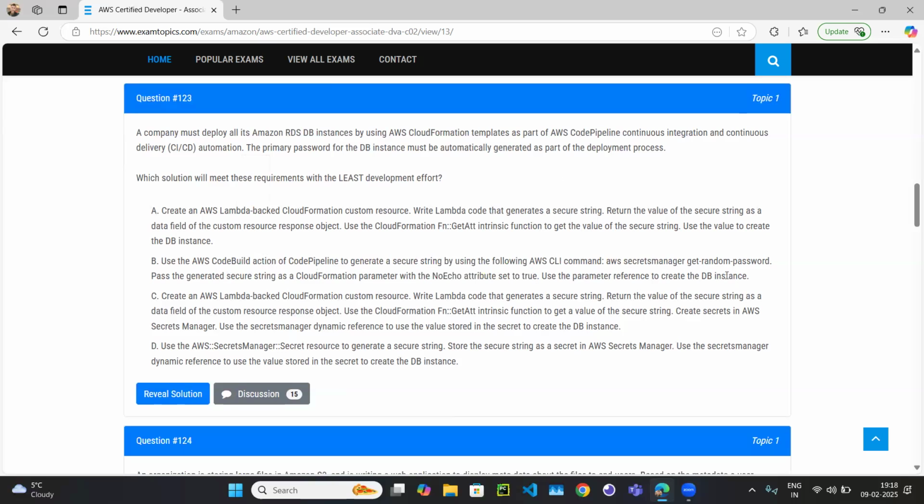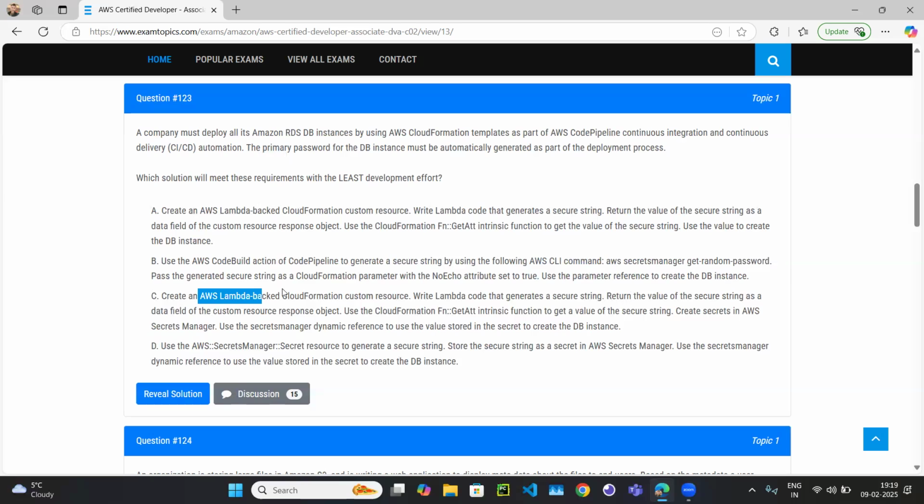So you can set NoEcho parameter. But now you pass it, but where you are storing it, right? So you created it, but you are not storing it anywhere, right? Once the database has been created, how do you know which password it has created? Because it is a random password. If you have to access the database, you should know the password, right? So you are not storing it anywhere. Also, you are maintaining a separate project called build. This will work, but not a good solution.